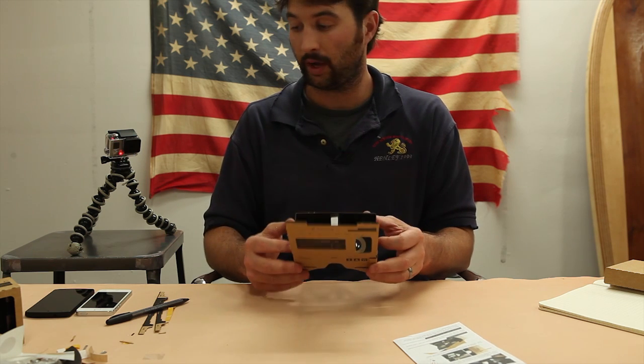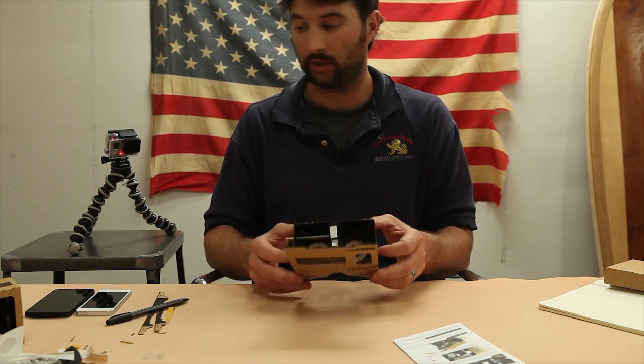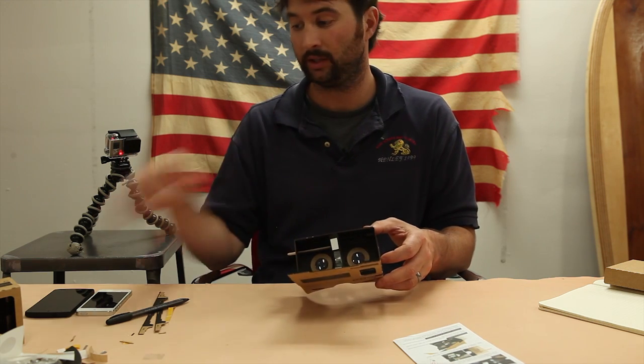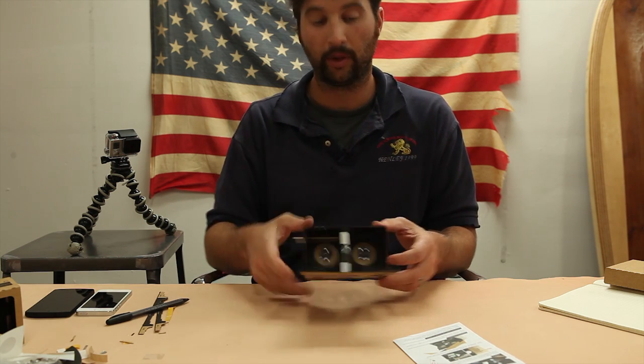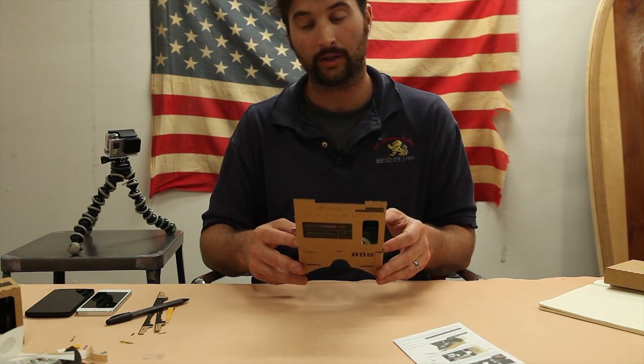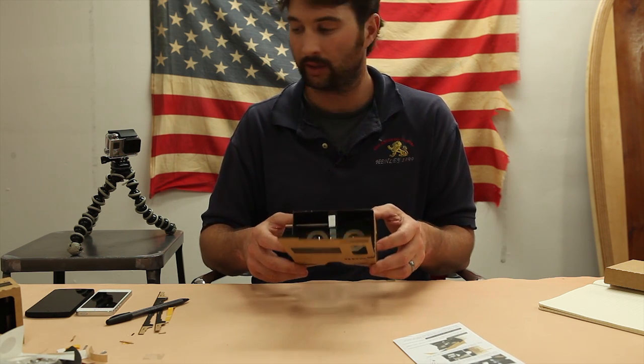If you have an Android phone or any phone other than an iPhone 5, you can throw it in, and if you have your NFC reader on, you'll be prompted to download the DODOcase Virtual Reality App Store, which has a bunch of cool apps that you can play around with.